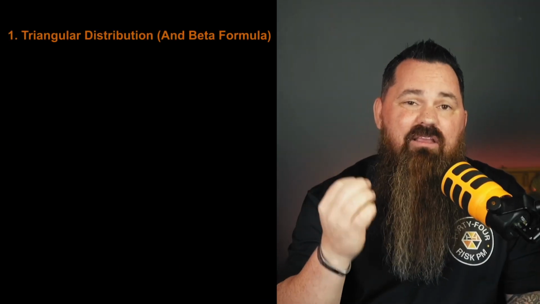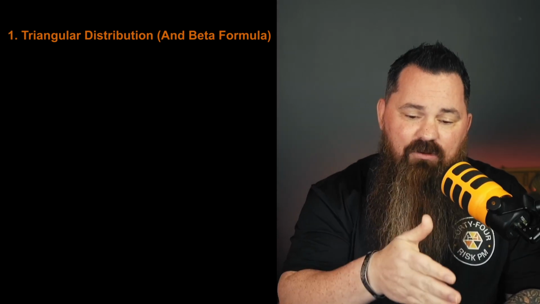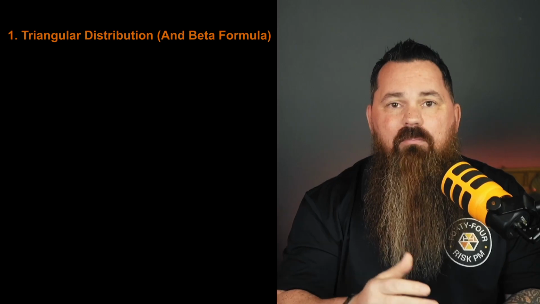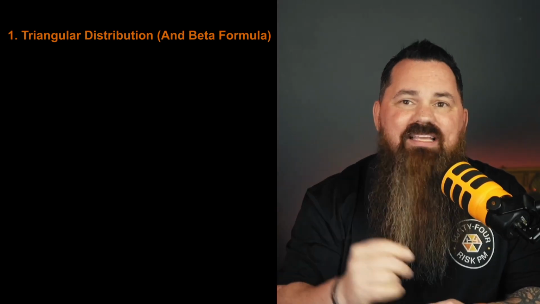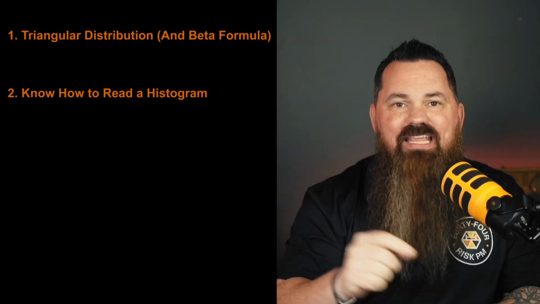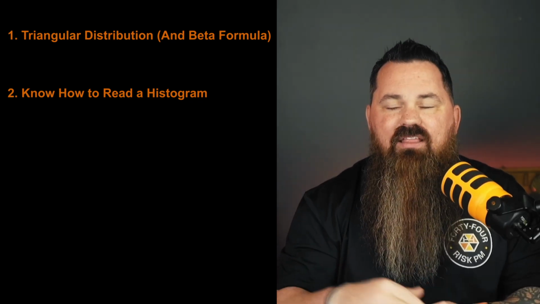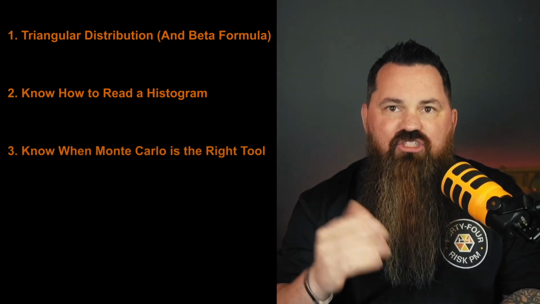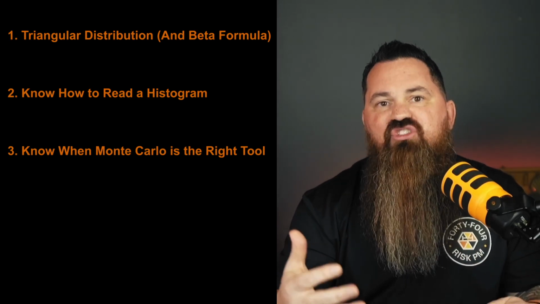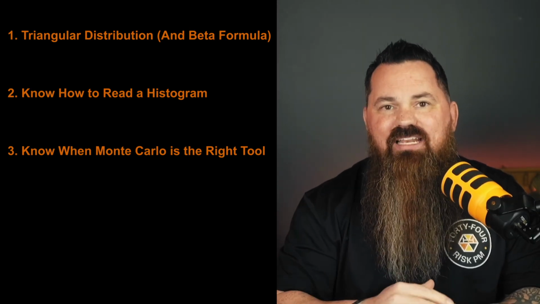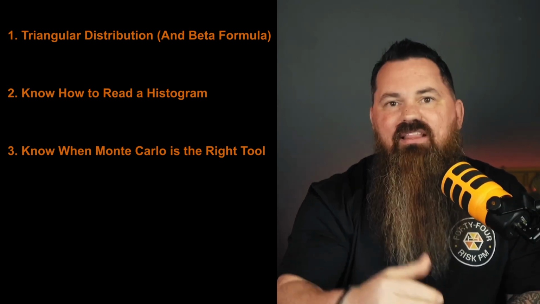So this is what I want you to know when it comes to this. First, the triangular distribution formula. All right, the optimistic, most likely, pessimistic, divided by 3 gives us our number that we need to look at. 2, what a histogram is. How do you read that chart to understand what your P70 and P80 results are within it? And then 3, Monte Carlo, know when it is the right tool. Large complex projects with multiple uncertain activities, that is when we're going to pull this tool out, especially when our stakeholders need a defensible confidence level that they can use for their projects.